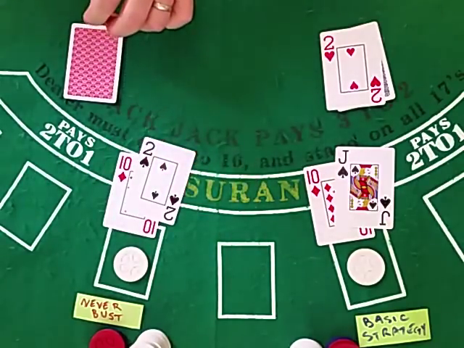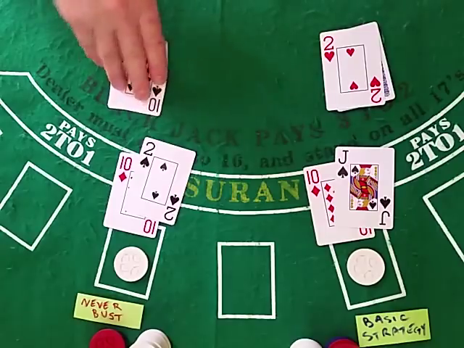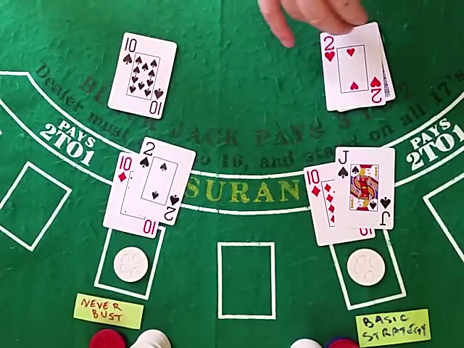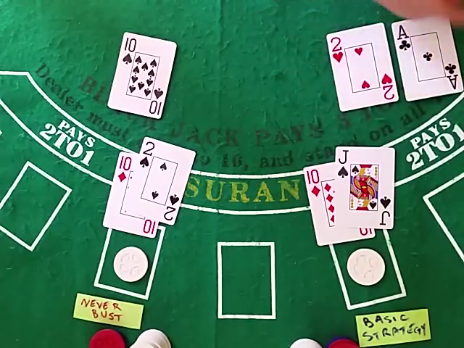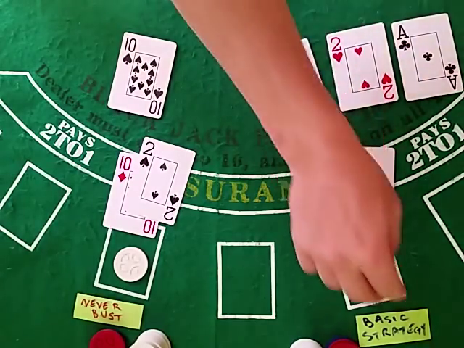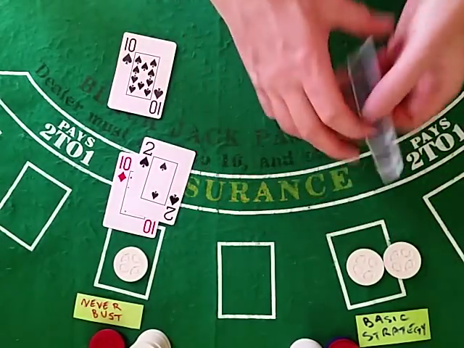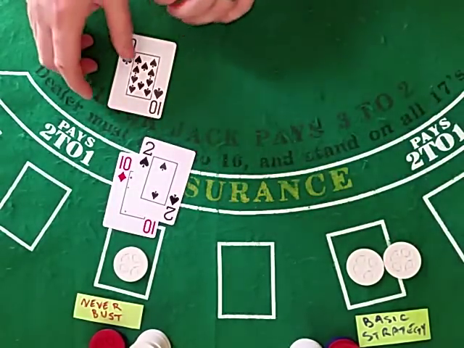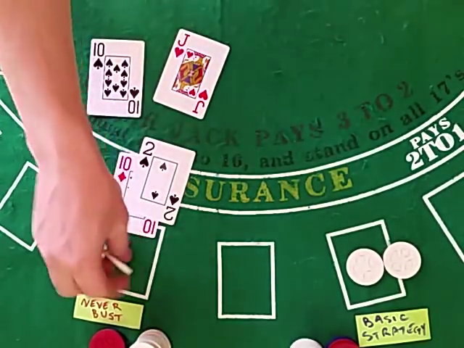It's also hard for me to deal from this side. This is the unnatural side. I need to check for the ace. It's not there. 20 stands. 3, 13, 19. 12 stands. 20.